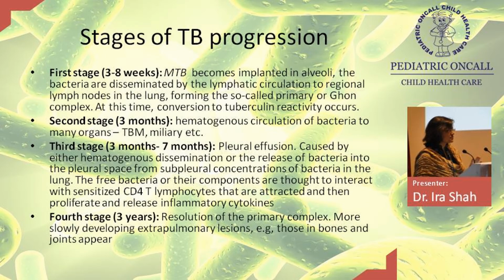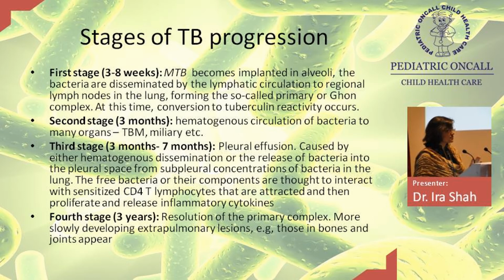Now when we talk about pathogenesis, we very well said alveoli, alveolar macrophages, lymphocytes. How long does this process take place? Does it take place in a matter of few days? Does it take place in a matter of weeks? Or does it take place in a matter of months? If we take the stages of TB progression, it's going to be in a matter of weeks to months. And it's divided into 4 stages.